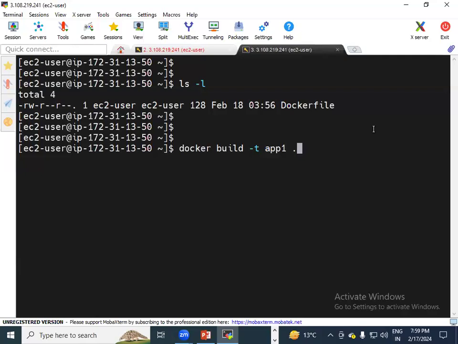Yes. What is the command to create a docker image? Docker build -t image name space dot. So what is the meaning of -t? T means tag. So that means we are creating an image and we are assigning a name for the image. Assigning the name to the image is called tagging the image. Space dot. Dot means present working directory. It will search for the docker file in the current working directory. Is this clear? Good. Execute.